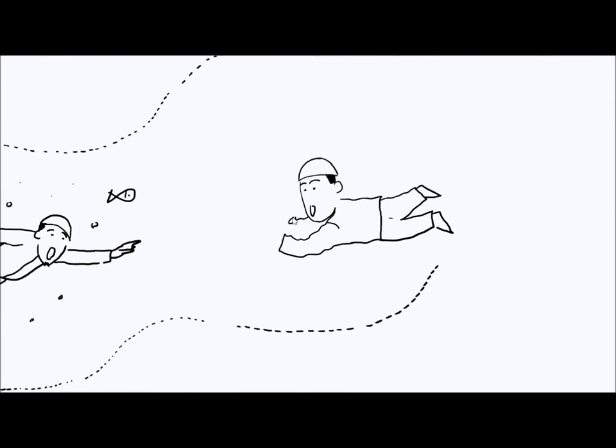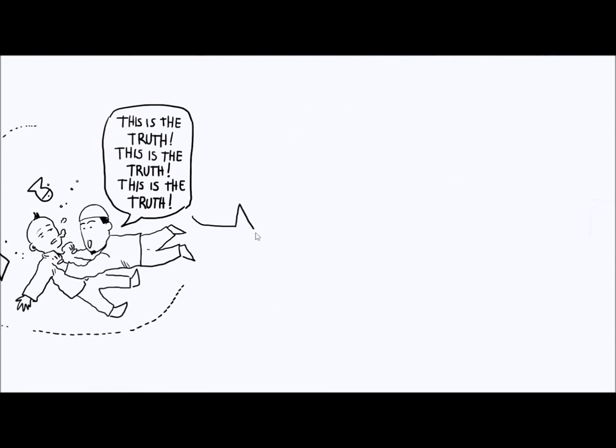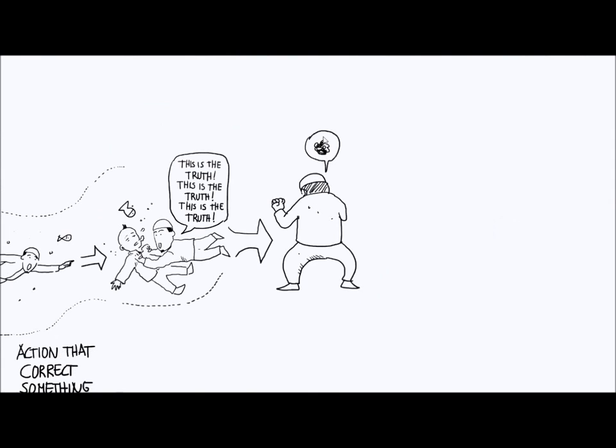But because they were tied to other people, what else did they have to do? Wa tawasawu bil-haq, they had to tell the other the truth. And it's not even akhbaruhu, they told them about the truth. No, they had to wake him up. And let's go, we have to go. No matter, over and over again. Tawasih even has takrar in it, it has repetition in it. Over and over again they said this is the truth. You know why? Because the people you're trying to save, even if you wake them up temporarily for 20 minutes, 30 minutes during a khutbah, guess what happens when the khutbah is done? They go back to sleep.